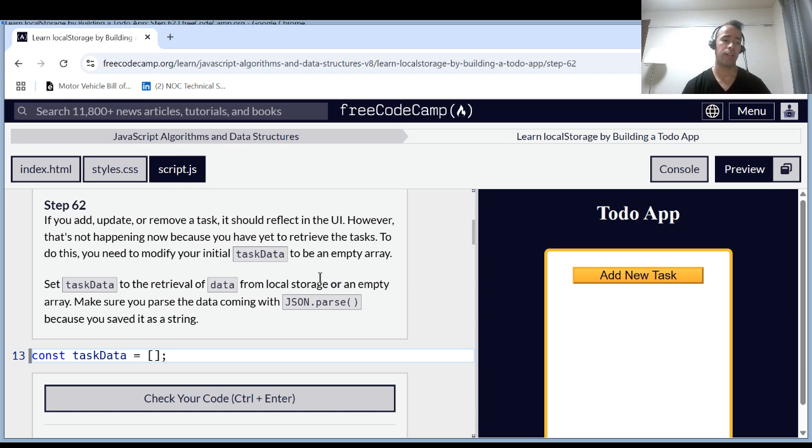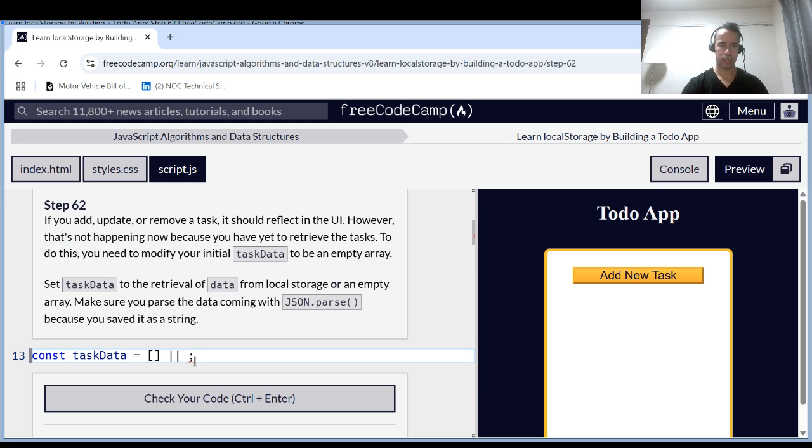It should have been. However, that's not happening because you have yet to retrieve the task. To do this, you need to modify your initial task data to be an empty array. Yeah, it is. Okay. Set task data to the retrieval of data from local storage or an empty array. Make sure you equals to that or, okay, I see what you're saying. I understand the mission now.